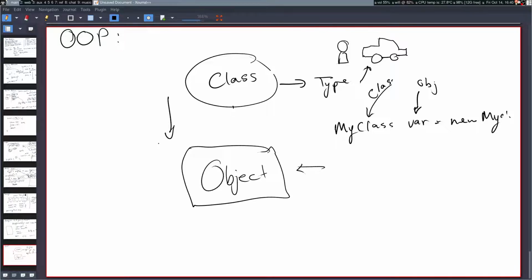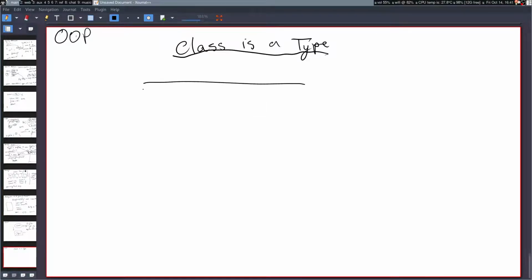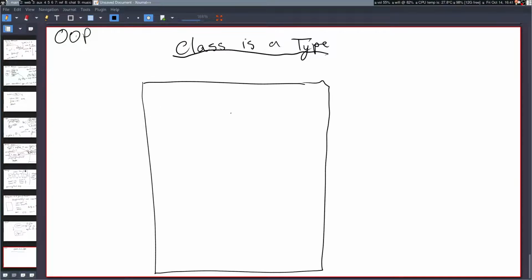All right. Now, let's talk about what is in a class. So in Java, all classes are types. So a class is a type. Put that up there. When we have a class, and I'm going to use the UML diagram for a class, or a UML class diagram, a class always has a name.